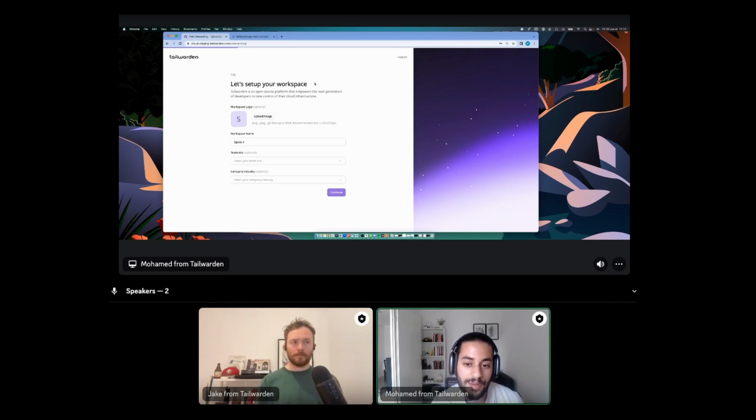So for that, we have now a new way on how you can connect your infrastructure to Tailwarden, and that's by using cross-account role, which basically means creating an IAM role in your AWS account and then establishing a trust relationship with Tailwarden AWS account so that we can securely use your IAM role and fetch the data and allow you to uncover insights about your infrastructure on Tailwarden. So this is what I'm going to show you on this demo. And later on, I will show you also another feature that we have been working on in the last few days, which is to get the cost at the resource level for AWS.